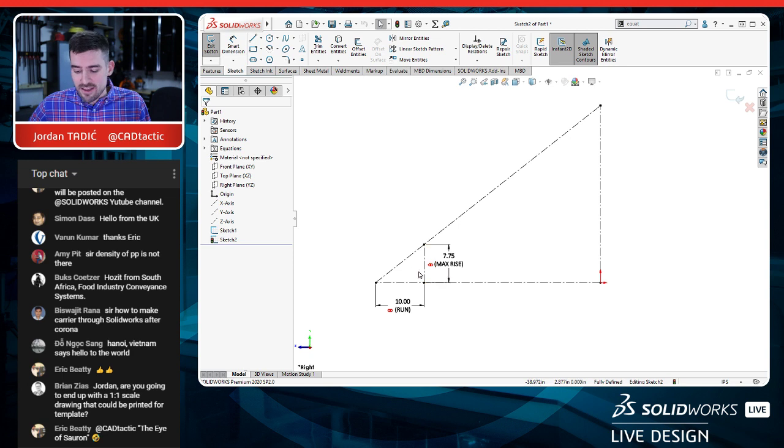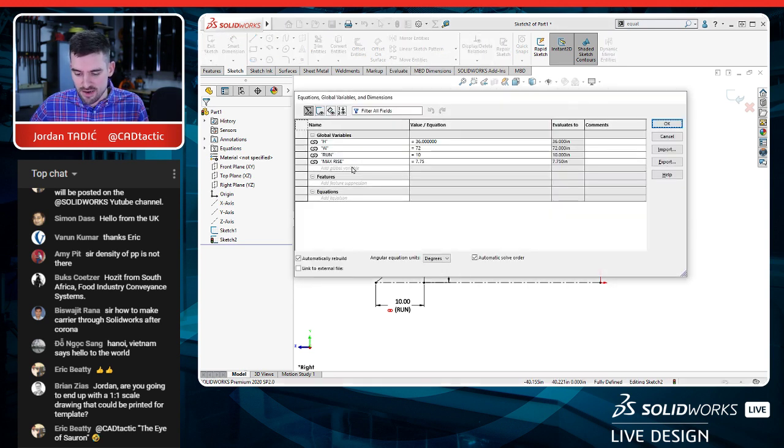And by the way, look at that. The dimension names, which is the reason I turned them on, automatically show the name of the global variable. So that's pretty convenient too. When there's a linked value, the name of that linked value is displayed if you're displaying dimension names. Okay, so let's come back to the equation editor. We're going to try to figure out what the stair quantity needs to be, if I could properly spell.